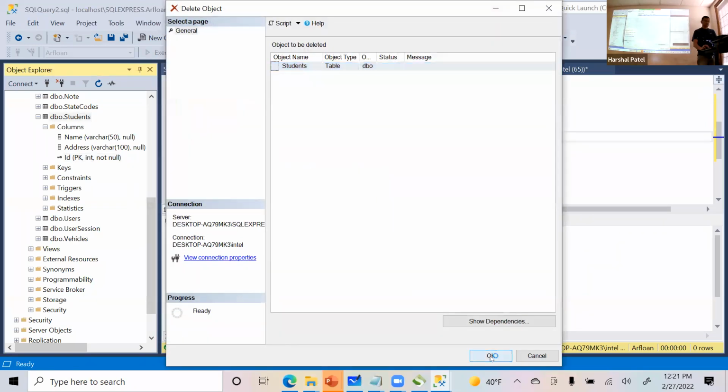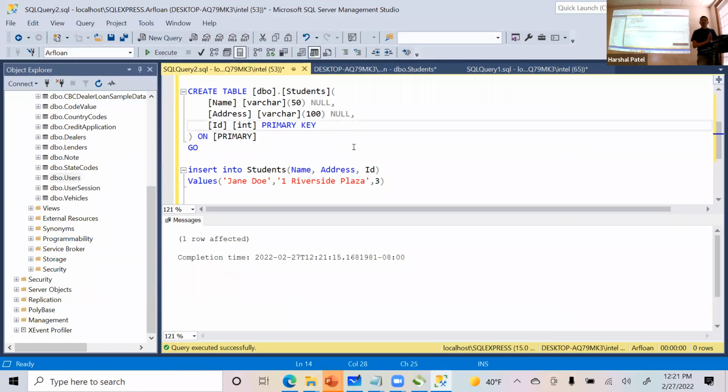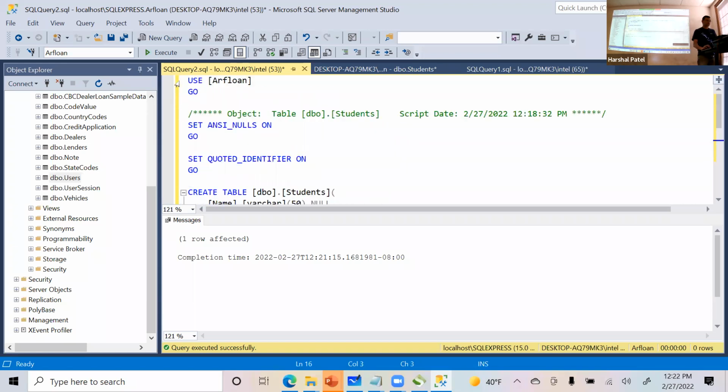So I'm going to drop the table again. And what I need to add is another constraint called identity. And I'll say what number it will start with. So number 1, or let's say 1000, and then it will increment by 1. So any new record will start with 1000, then increment by 1. If I say step 2, then it will increment by 2. But generally it's sequential. Okay, so I'm going to run this.